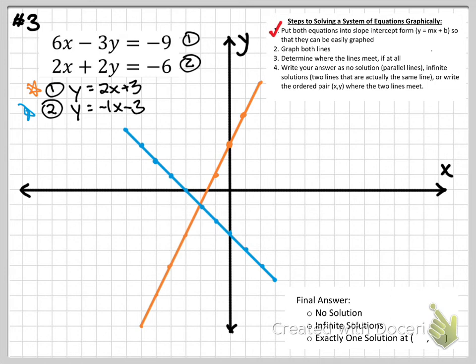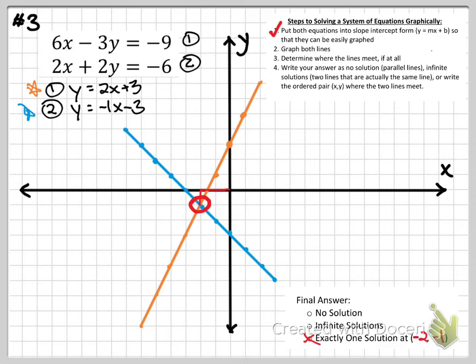It is right here. Okay, and if you're like, well, where is that point? Well, to get to it, we would need to go from the origin, we would need to go left 2 units and down 1 unit. So left 2 is negative 2, down 1 is negative 1. So this system of equations has exactly one solution at the point negative 2, negative 1.